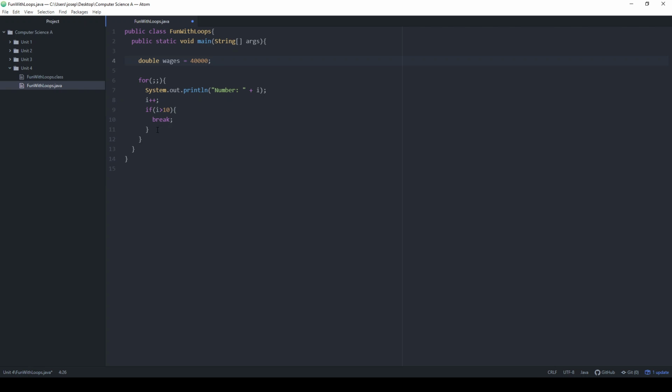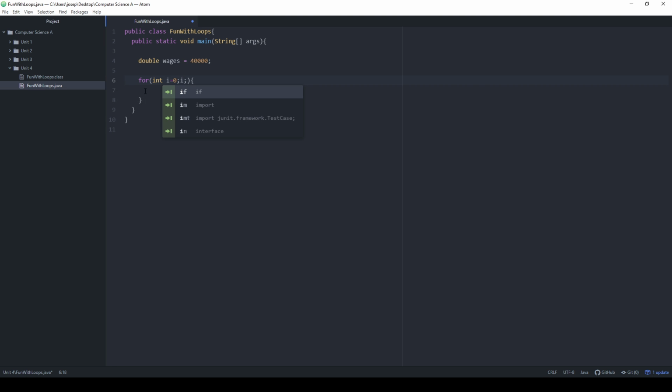Okay, so this is what it's going to look like. I don't have to create anything here because I have my starting value, my wages, so I don't actually need to change anything. I'm going to increase, so I said 40 years. Oh, I do need something: I need my years. So what year is it? I'm going to start at year 0, so integer i equals 0. Year 0, I make $40,000, obviously. And after 40 years, we'll say in my 40th year.